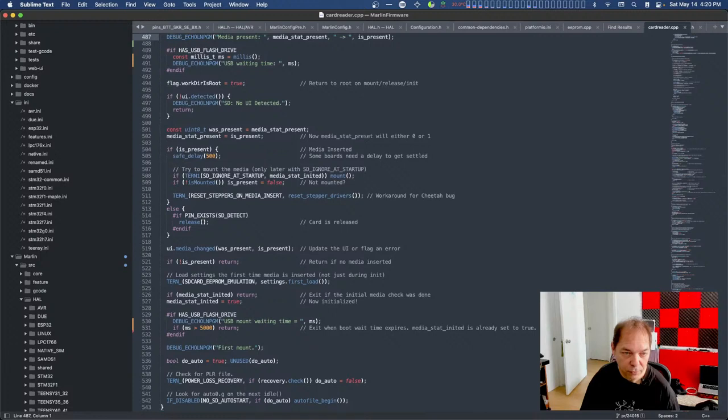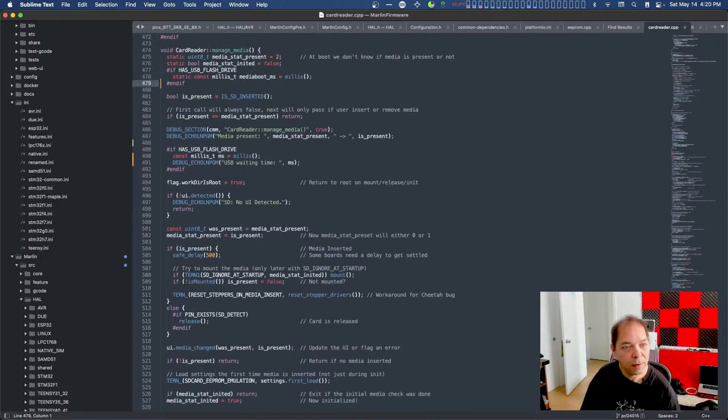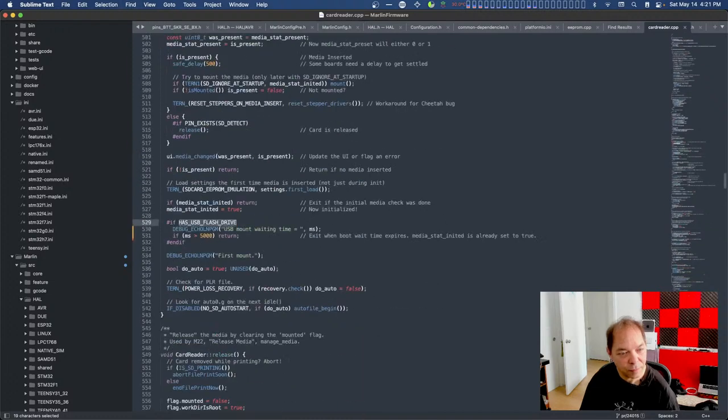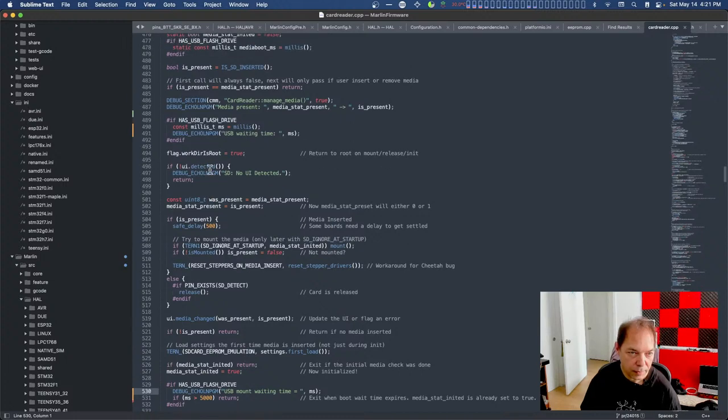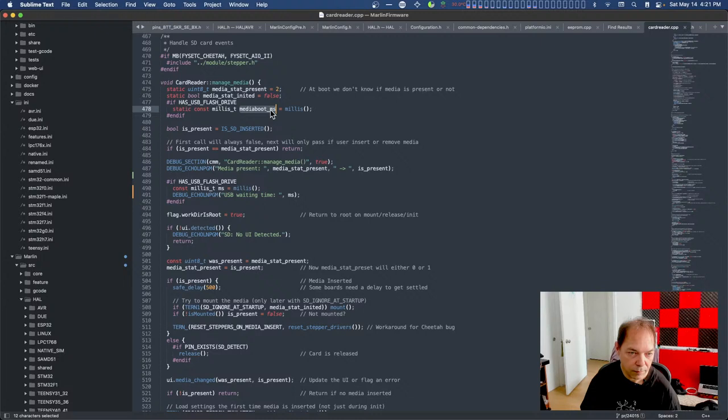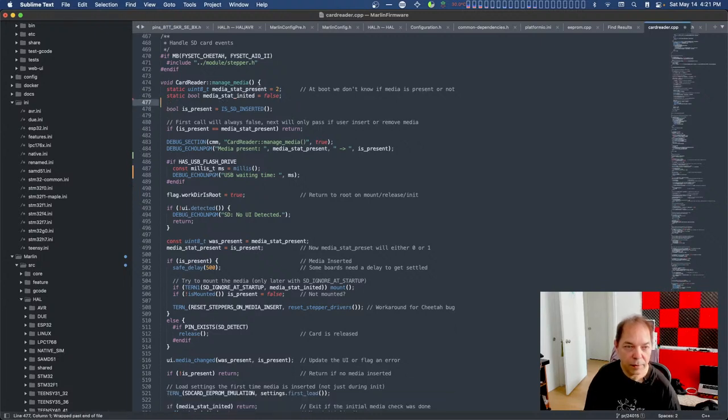Let's see if this extra logic and extra 4 bytes that is always allocated in RAM, and never used again, never available to other uses, is worth it for every user that has a USB flash drive. Let's see. I guess it is USB. If you've got a USB flash drive, you probably have a slightly fancier board, right? I don't know. Media changed. Oh yeah, I've just remembered, get rid of that, so it's not even necessary. Just look at MS itself.